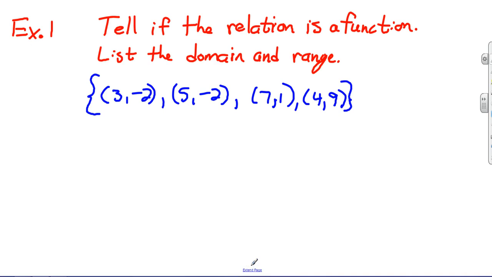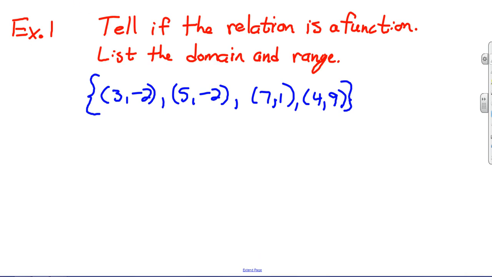Okay, and we'll do two different examples just so you can see for sure what's going on with these. So there's the first one. There's our relation, and again, a relation is just a big group of ordered pairs. It doesn't matter how many you have. They're going to ask you, number one, is it a function? Well, probably that'd be the third option. One is going to be list the domain, two is going to be list the range, and three would be to say what the function is.